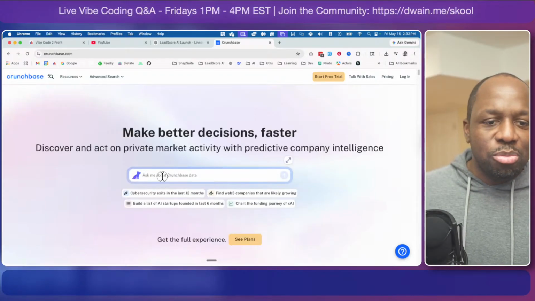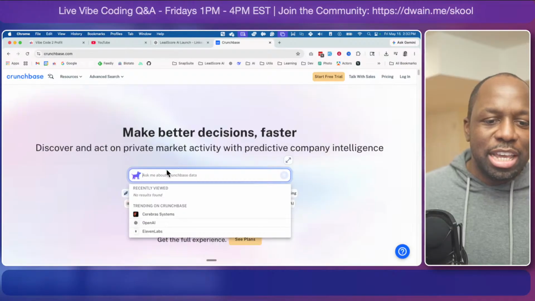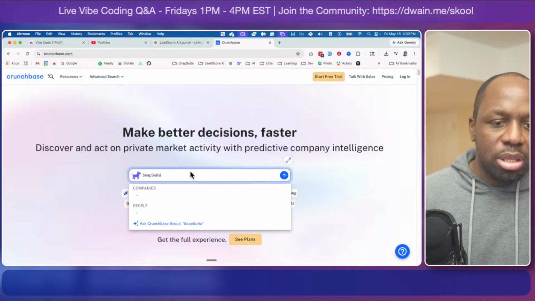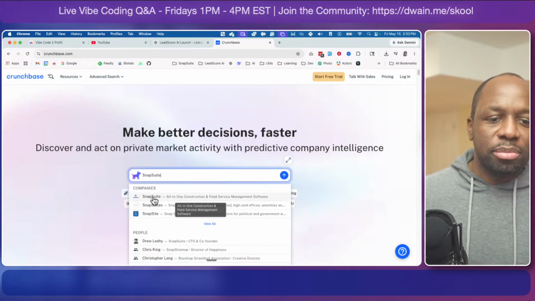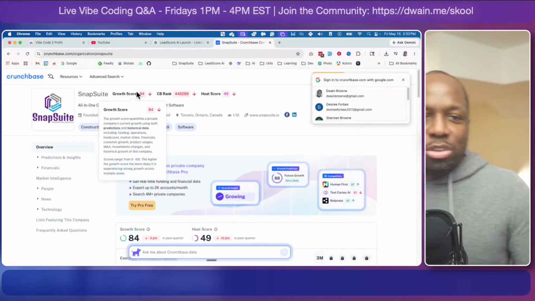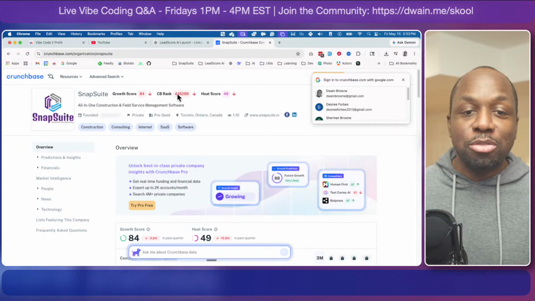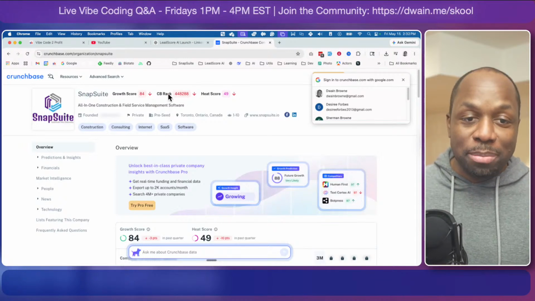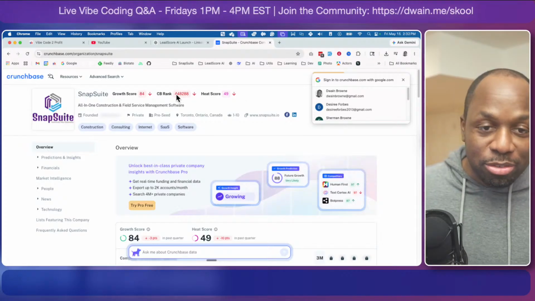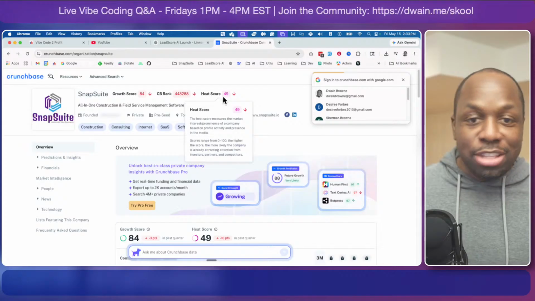Crunchbase has now turned into AI slop. But if I search Crunchbase and SnapSuite, we're in here. It shows a growth score down 84%, CB rankings 44,008, heat score 49.